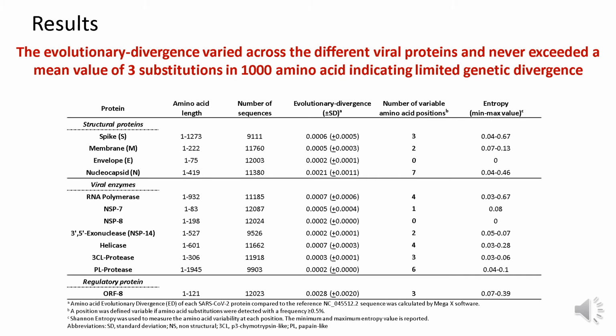RNA viruses such as HIV, HCV, and influenza tend to accumulate mutations quickly as they are replicating inside their hosts. Because RNA polymerases are prone to making errors, coronaviruses tend to mutate more slowly than most other RNA viruses, since the viral genome encodes for an exonuclease enzyme with a proofreading activity. In line with this concept, our analysis highlights low values of evolutionary divergence and Shannon entropy across the different viral proteins, indicating substantial genetic conservation.